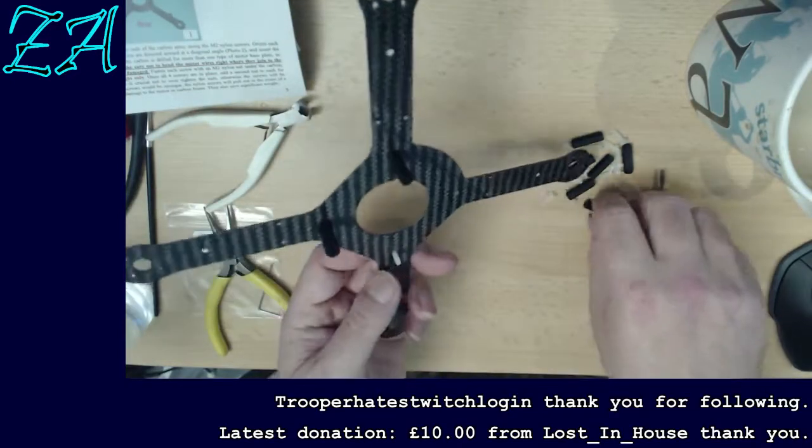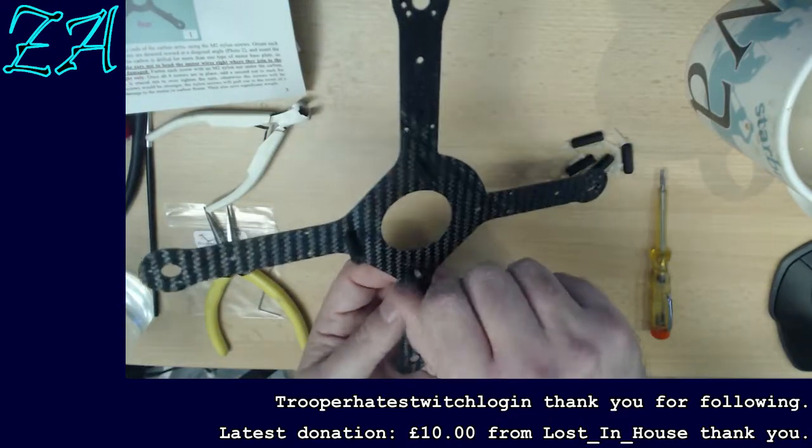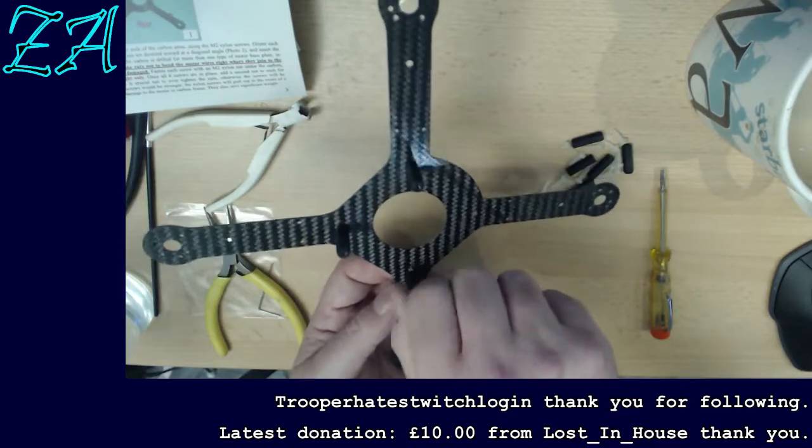But with just a very tiny stretch, what happens is they almost work a bit like a lock nut.